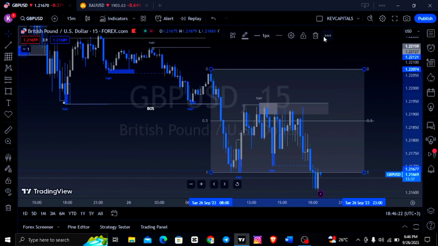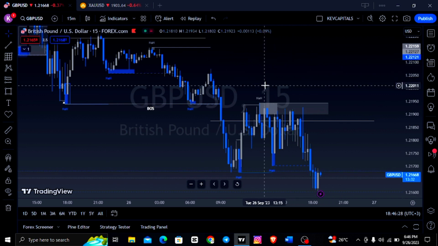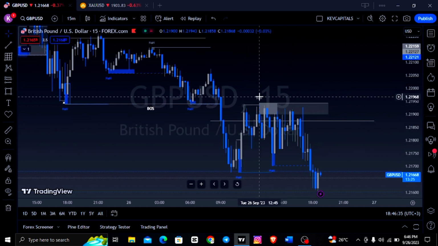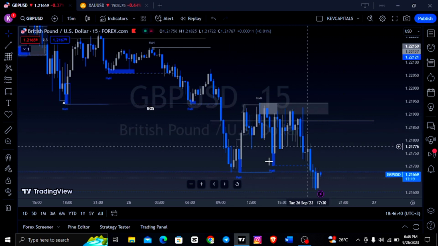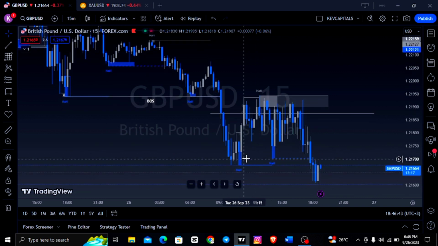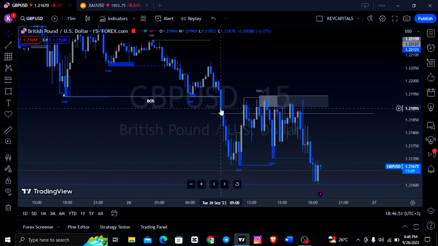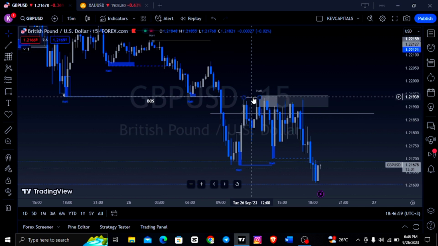So we've done our premium and discount zones. As I always tell you, ensure that when you are buying, you buy in the discount, then you sell while in the premium zone. After marking my 50%, you realize that we have a level where the market was retracing back to mitigate this point here. And before that, you must ensure that you also find where we have liquidity.